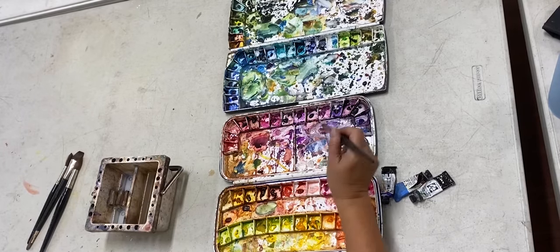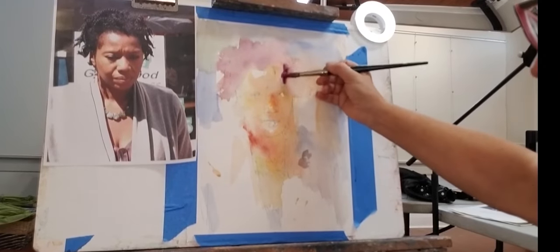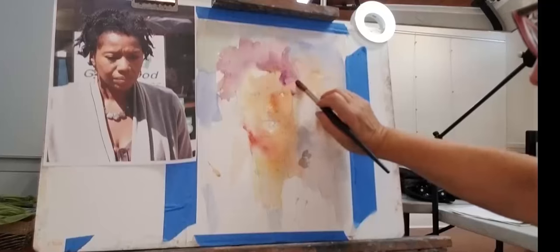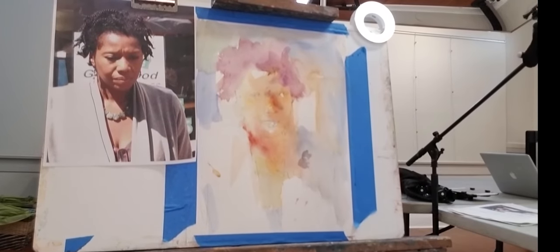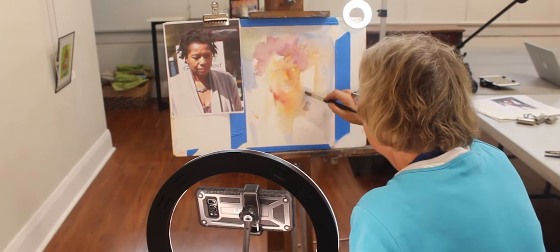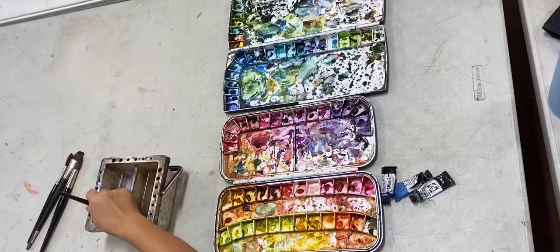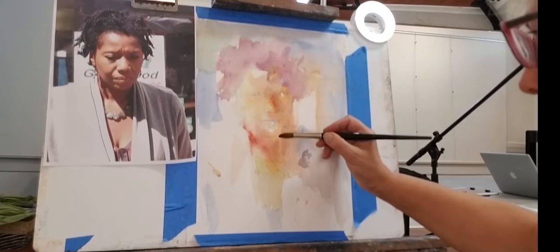So let me just show you a few strokes this way. And then I'm going to flip to a different tripod, an even more reasonably priced tripod, and that's the one I use every day. See how the quality of what you get with this, and I'm going to sculpt in. The painting is very wet, so we're going to get a lot of backblossoms. And if we were actually doing a demo, I would get out the hairdryer, but we're not doing a real demo. We're just showing you what you can see.